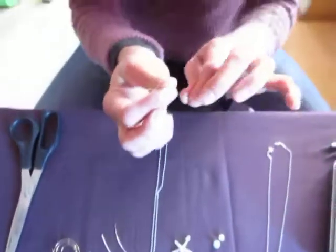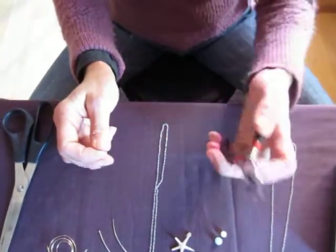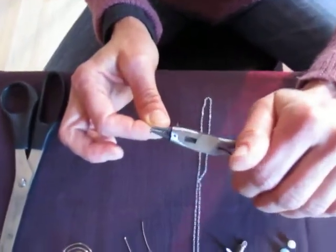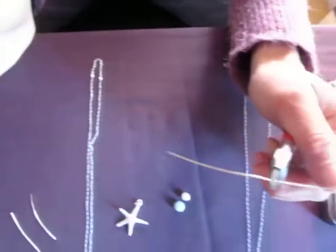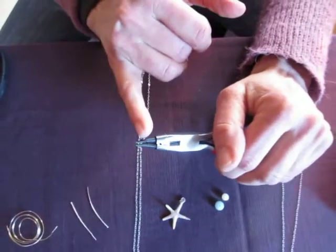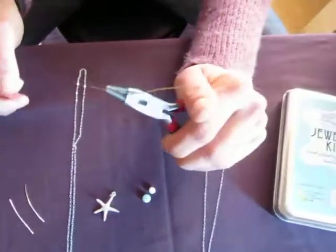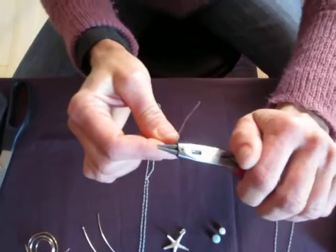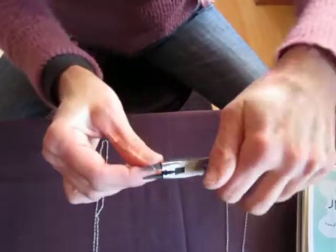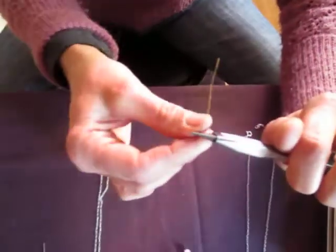So here's my piece of practice wire, and to make the loop, you take your pliers and your wire and you place the pliers about halfway on the piece of wire and halfway up the jaws of the plier. So you have your situation just like this, and now you make an L, or a right angle. So I took that and just gently folded it towards myself. And I have an L.